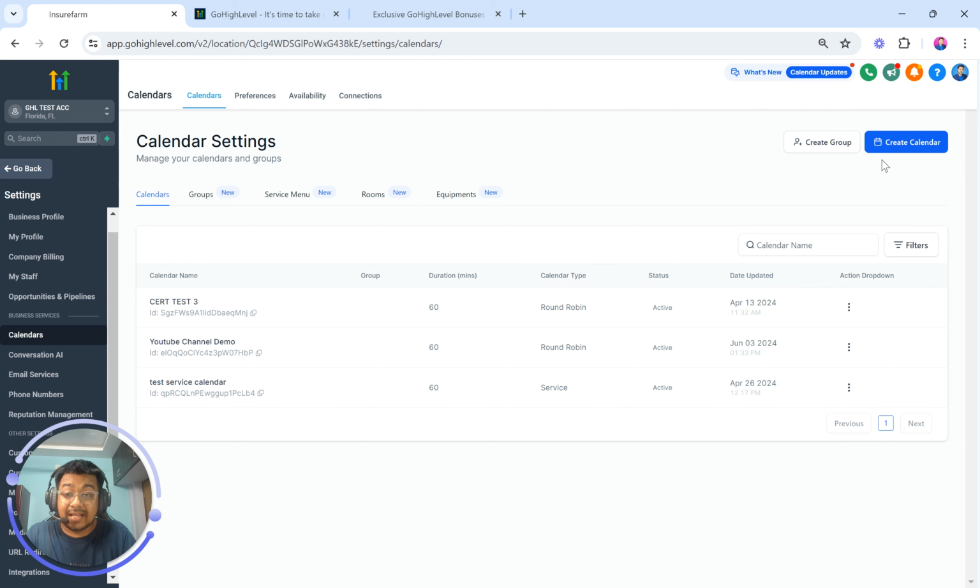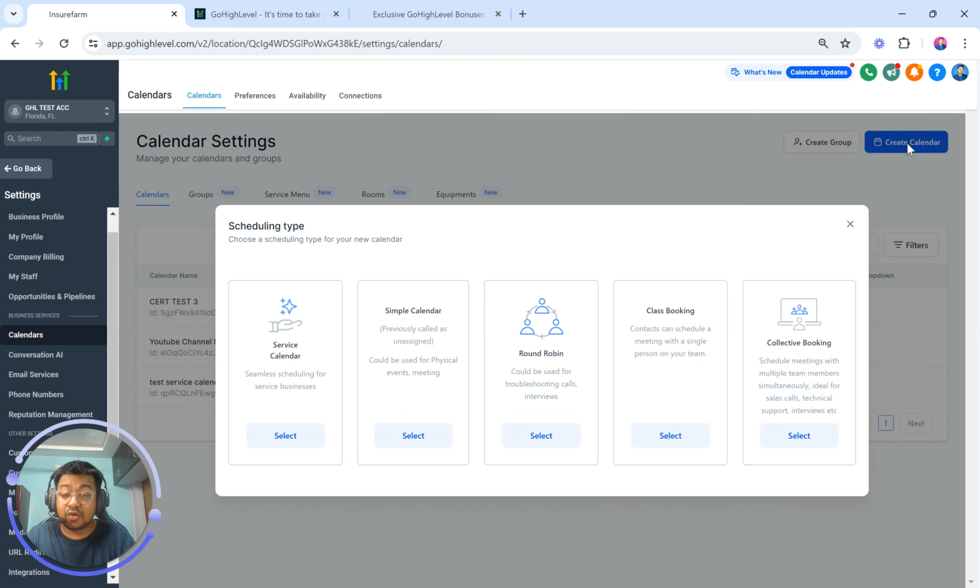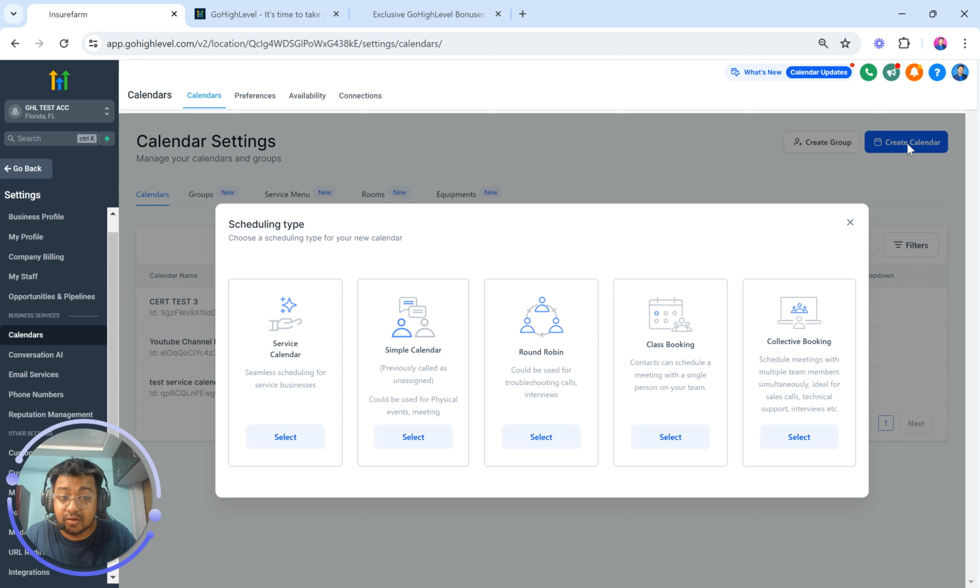Okay. So at this point of time, you're going to click on create calendars. This is going to create a direct calendar inside your system. It's not going to be part of any group, but we can always add groups later on as well. So don't worry if you haven't yet added your group, we can always add that in future, right? Now, scheduling type: you have different kinds of calendars available to you for different kinds of requirements, which is pretty interesting and pretty amazing at the same time.